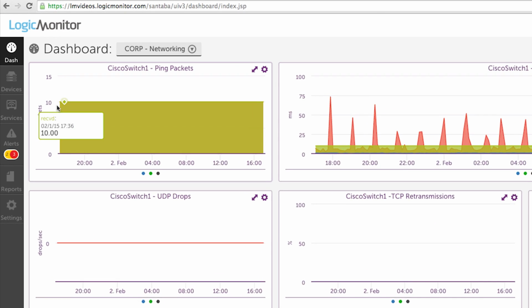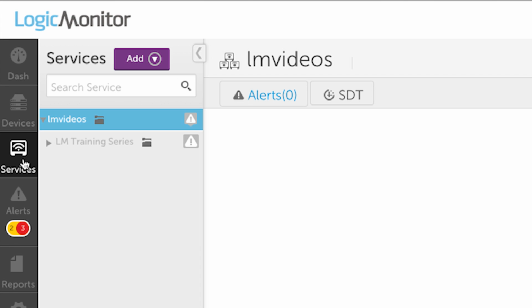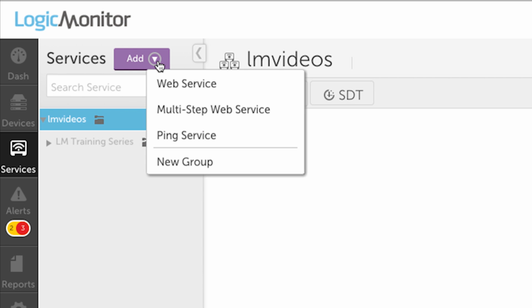Another great part of LogicMonitor is the service page. This allows you to test your website from outside your network to make sure they are up and running perfectly. To add a new website monitoring service, just click Add. The web service option makes a request for your URL, measures the response, and allows testing of the returned result. If you have a more complicated website that has elements such as logins, forms, and e-commerce, choose Multi-Step Web Service, which lets you simulate a multi-step operation to test your website's performance. Choose the Ping Service option to test your website's basic connectivity.